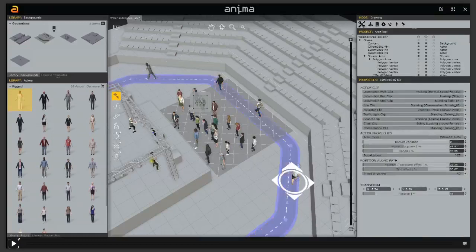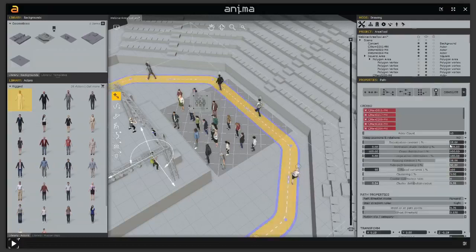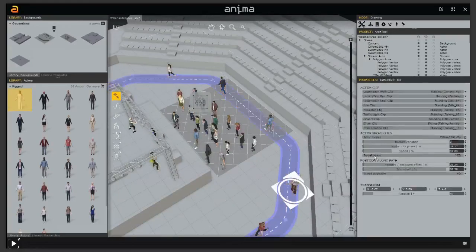If I select an actor here, we have this option, socialization, and we have two options, yes or no. So what happens is that, selecting the path, the path is set to generate 25% of characters with that socialization option set to yes. What I want to do now is just set the socialization random up to 100. So when I click generate, since I have changed an option, this is valid for path, for areas, for avoiding areas, and all the tools in Anima. Now if I select a character and have a look at this socialization option, it is set to yes, each one of them. So this is important to understand.